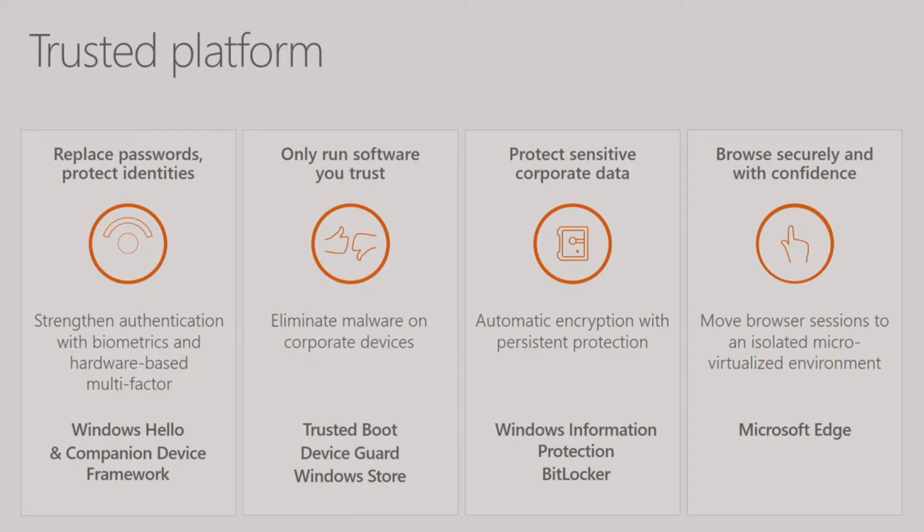It obviously has Device Guard to protect the device from malware, and make sure only trusted applications are available and running on these devices, so you know what you have within your company. And new with the Anniversary release is the introduction of Windows Information Protection. For somebody who has been following this space, in the pre-release timeframe we usually called this EDP, or Enterprise Data Protection. But Windows Information Protection helps you protect your corporate data and documents from leaking, and delivers transparent containerization of information on the device for bring-your-own-device scenarios.